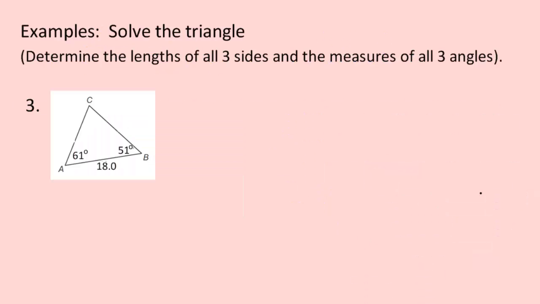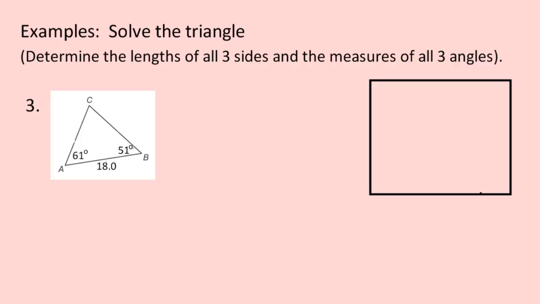Now in the last example, the directions might look a little different. It says to solve the triangle. Well, solving the triangle just means determine the lengths of all three sides and the measures of all three angles. And frankly, that's only 6 things. You're already given 3 of those 6. So what I'm going to do, and what I recommend you would do for your answers, is I'm just going to make this table. Pretty quick table here. Once I've got all 6 of those things filled in, I have then solved the triangle.